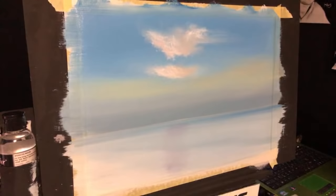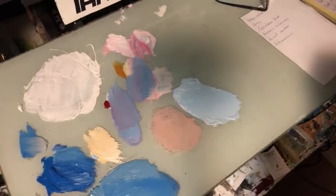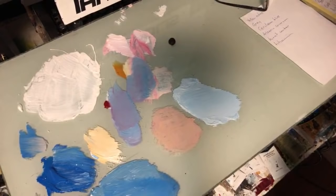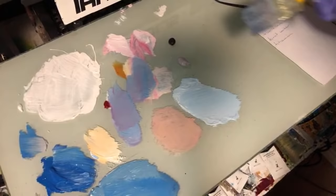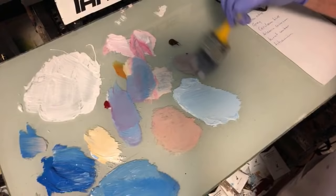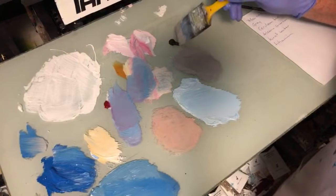Okay, now burnt umber's our next friend. Bit of burnt umber. And I wonder, because I've got to put white, but instead of putting white as well, I'm going to use a bit of grey because I want that type of different colour. So the grey is going to actually be my sand colour, but I'm going to slightly tint it with the burnt umber. Okay, so we're getting that to the colour I want. Yeah, that's not bad, Ian. How did you sort that out? A little bit darker.